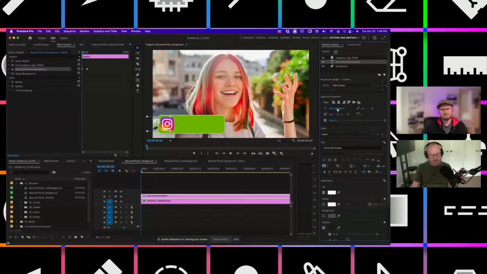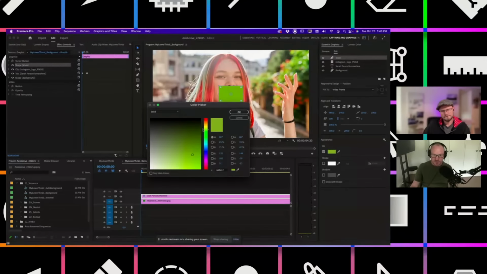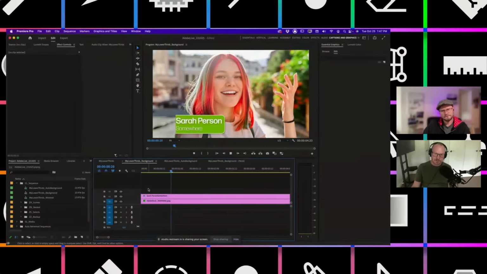And we want the same animation, but we want to keep that background, right? So what I'm going to do is add that rectangle that we're going to call a mask. I'll turn off the stroke and the shadow, and change it to a different color so we can make it out better. Let's say this is the area where we want to mask. We want to be able to see the image when it comes into this shape here. I'm going to mask with shape. And look at what's happened.